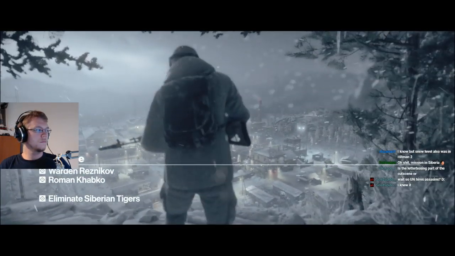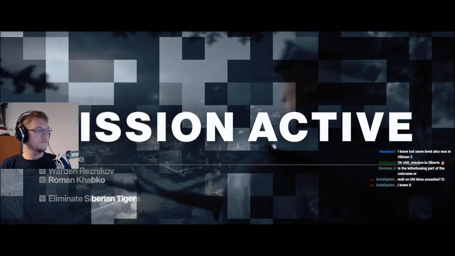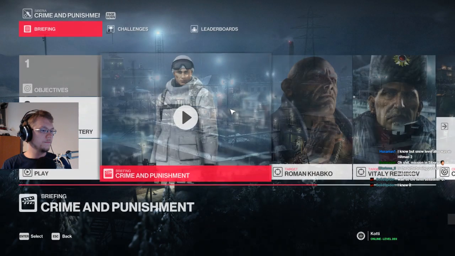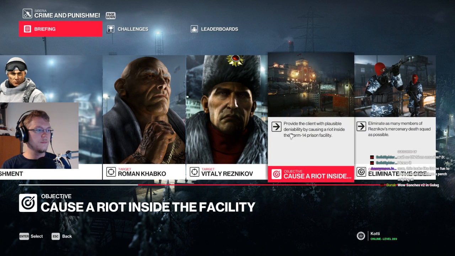I will leave you to prepare. Provide the client with plausible deniability by causing a riot inside the Perm 14 prison facility.